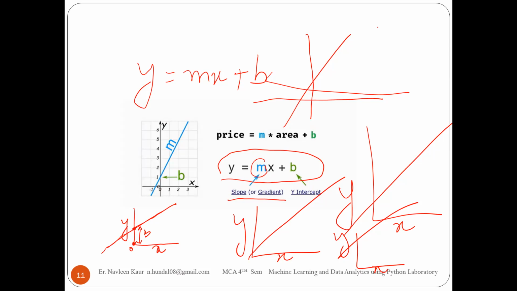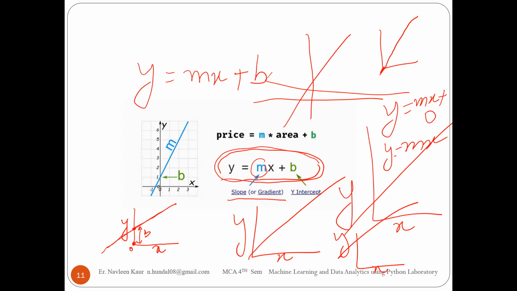Okay. And if your line is passing directly from the 0, there is no intercept, right? It is not intercepting on the y-axis, it is in the center. In that case, the line's formula, y equals mx plus intercept, will become, with the intercept 0, only y equals mx. So this is the formula of a straight line. Okay, so now I am going to put this formula in my current problem.